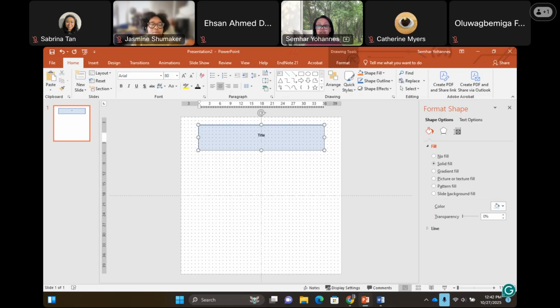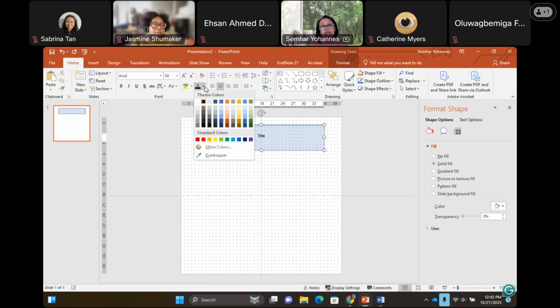The next thing I want underneath the title is the author information. So again, from my downloaded document that talked about the various sizes of each of my texts, it tells me that the author information size is 54. So I'm going to go again to the top and select 54 as font size. Make sure that the font is still black and make sure that the font style is still Arial. It is. And so because everything is ready, I'm going to put the author information.